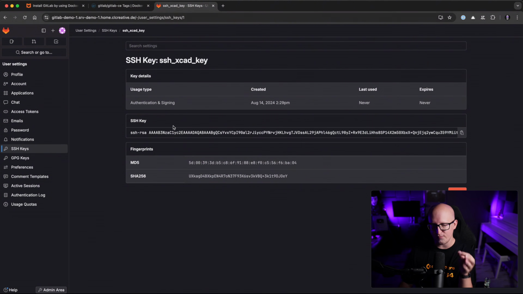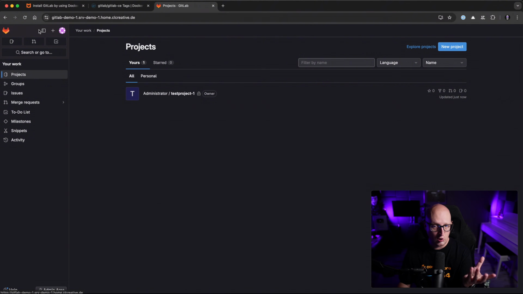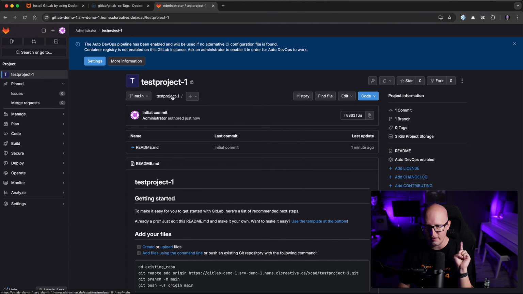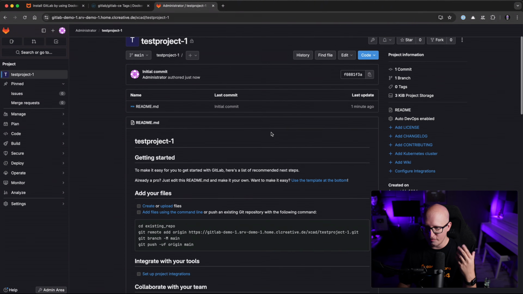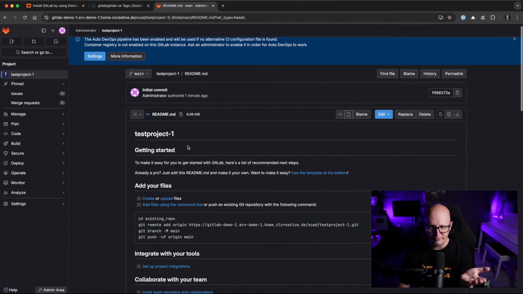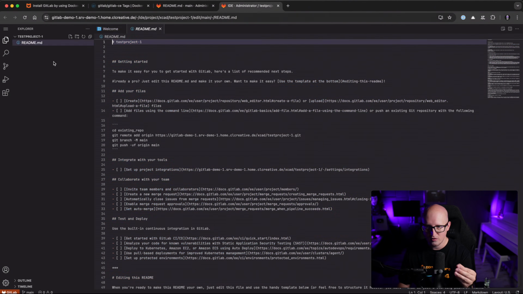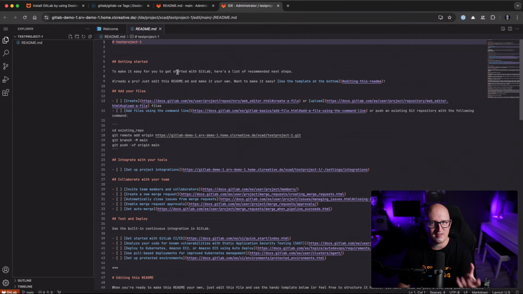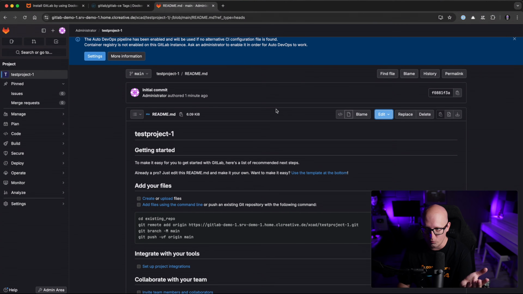So now if that is the public key that you've configured on your local workstation, you can now just clone down your repository. If we go to that here, you can see this just looks like the regular GitLab. Here we have the README file. We can use the web IDE to edit. This is like a VS Code instance in the website of GitLab. Also pretty cool. But of course, I just like to work with this on my local machine.